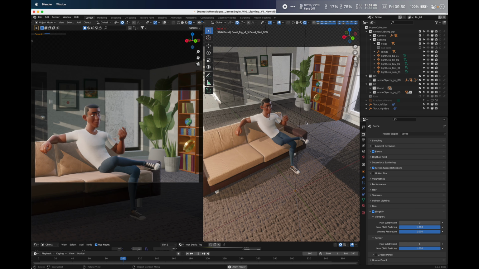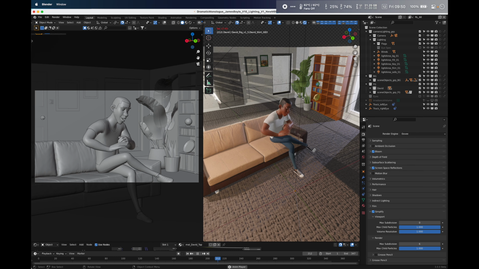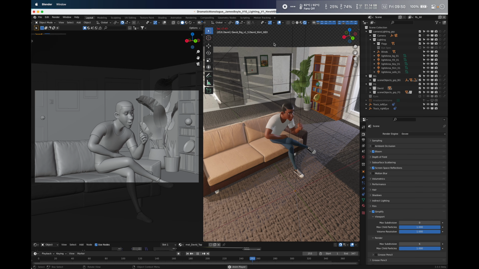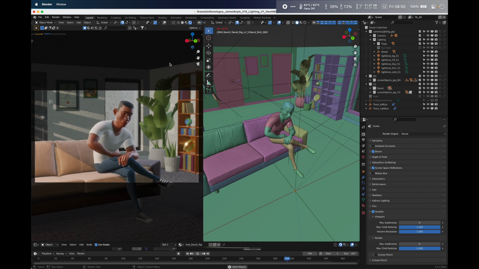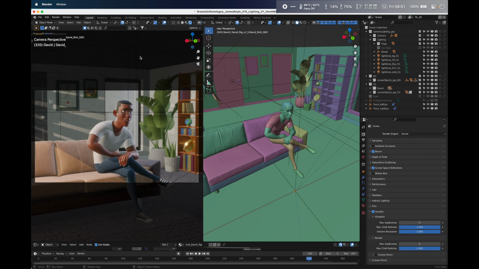And if we hit play, getting about 9 frames per second, which is about what I expected. Let's turn this one off. Yeah, we're getting about 17. And then if we switch over, oh, let's turn this back on. Getting about 11 frames per second. Wouldn't be good to animate to, but if you're working on just the scene itself, pretty handy. Cool. Okay, let's have a look at some other bits now.